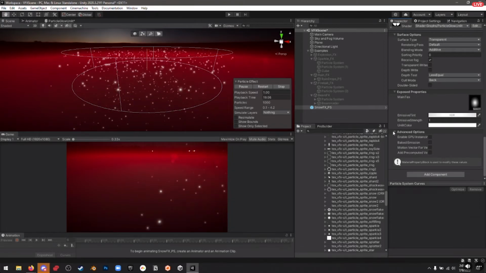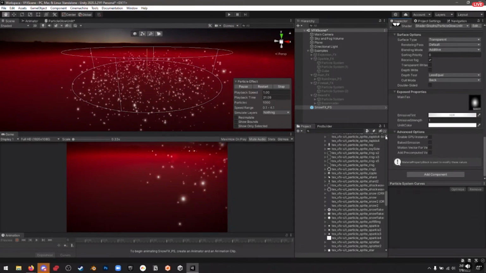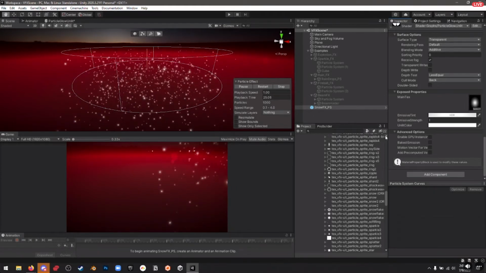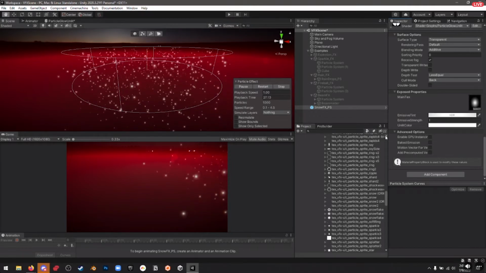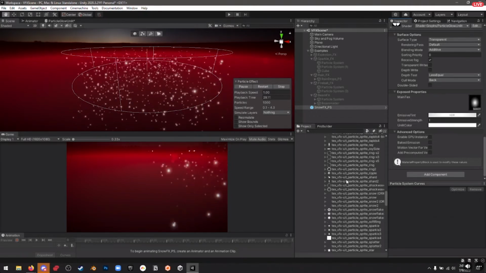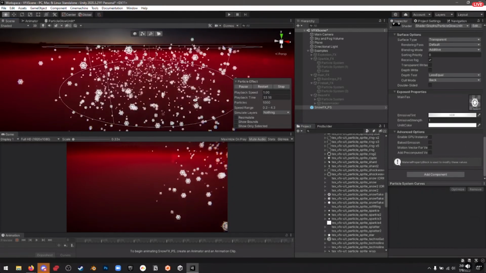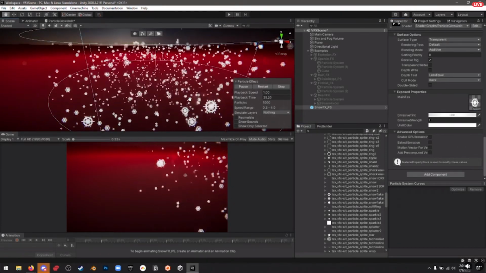So in this case, if you find a snowflake alpha, you can find alphas anywhere. And I'm sure you all know that. Like you can find ZBrush alphas, you can find Substance alphas, basically anything that has an alpha, a black and white image with transparency, you can use for this. So I can drag this snowflake over here, and now look, they're all snowflakes.